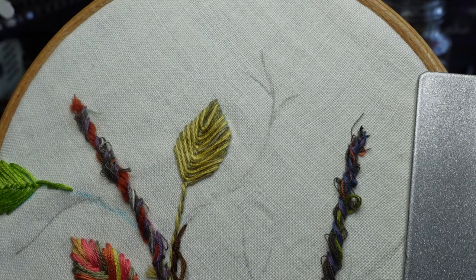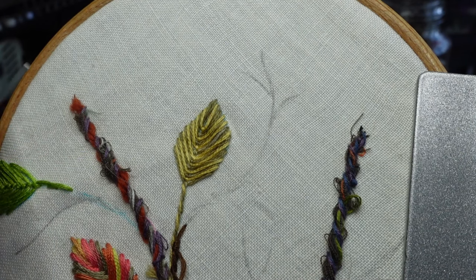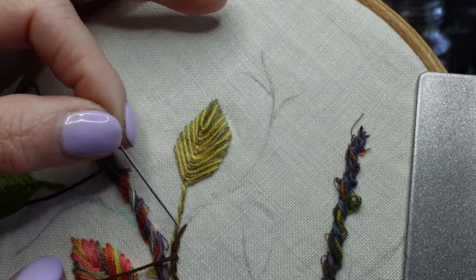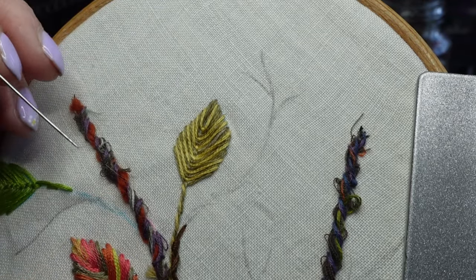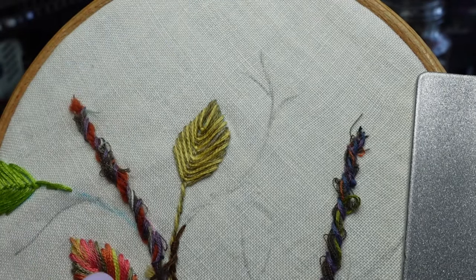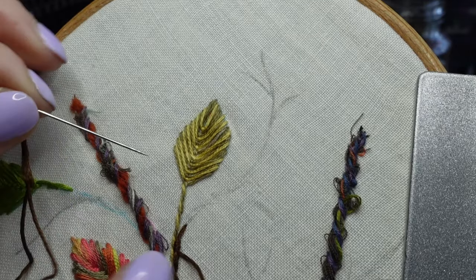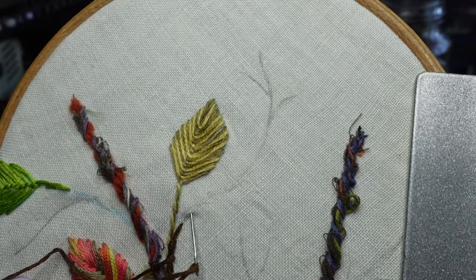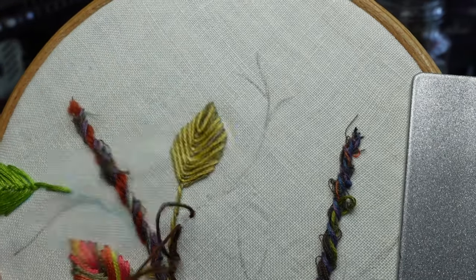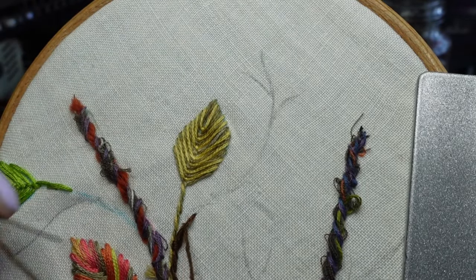I've got six strands of lovely brown in my needle with a decent eye and a sharp but quite short needle today. I'm going to do a variation of stem stitch — once you've got your basic stitches in your toolkit there are so many variations that take each stitch to a different level. This is a really nice variation called knotted stem stitch. I've already done a couple of stitches and I'm about to go forward, keeping hold of my loop till I come back up to the previous stitch and pull through.